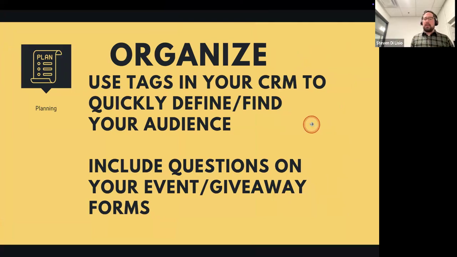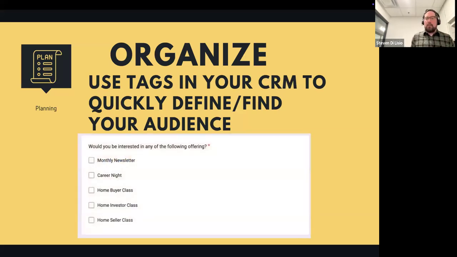Now, the second piece on here says include questions on your event and giveaway forms. So when you're running an event, running a giveaway, and you're having people entering their name, email, phone number, I suggest adding in a question in that form that specifically asks about what information they might be interested in. And it can be the newsletter, it can be the buyer newsletter, it might be a career night.